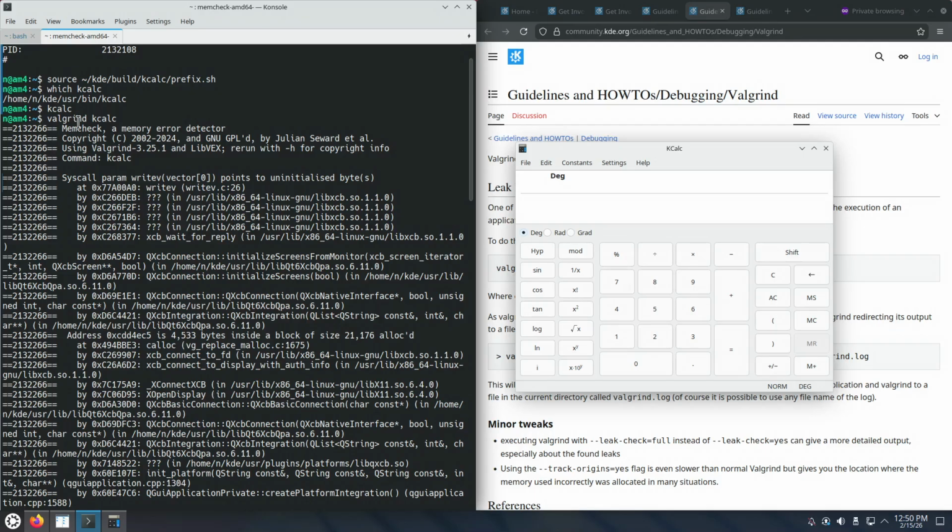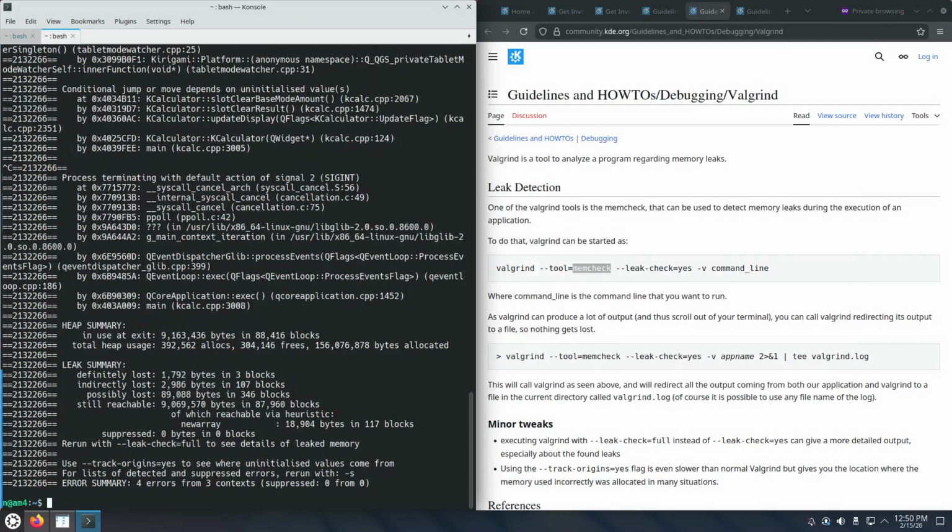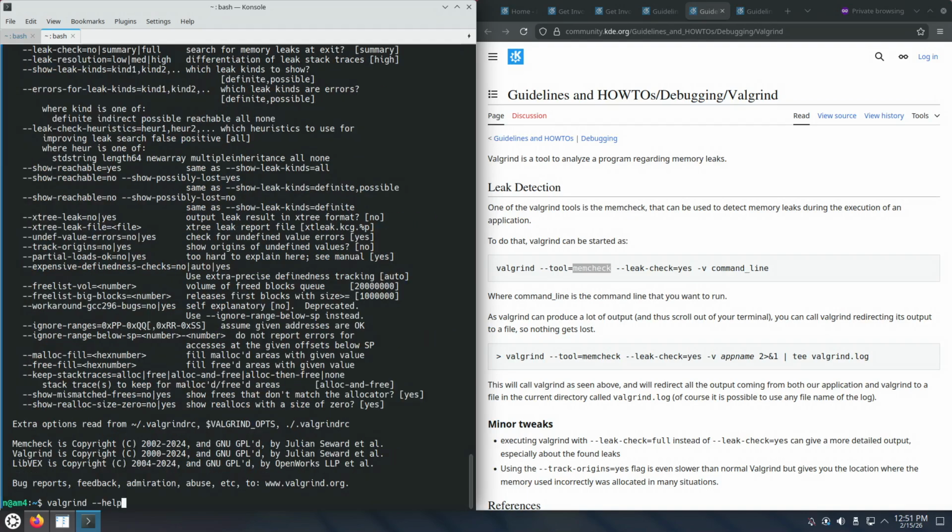Let's exit. We can stop Valgrind using Ctrl+C, or we could close the kcalc application, the application that's monitored by Valgrind. Let's go with Ctrl+C. Okay, let's look at the command line parameters of Valgrind. There's a ton of help here. Let's put the text that was written to the console in a plain text file.